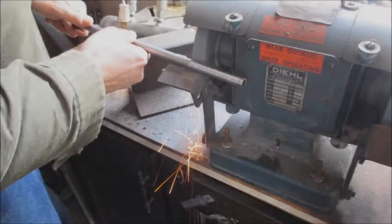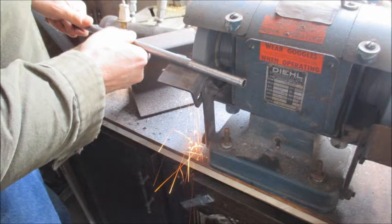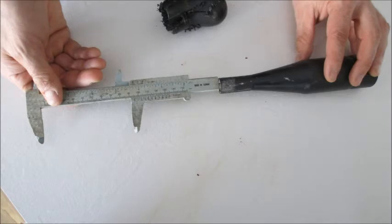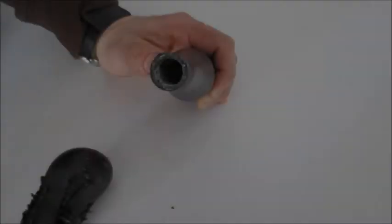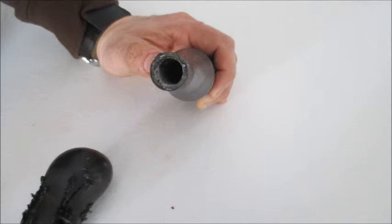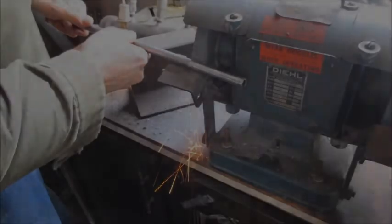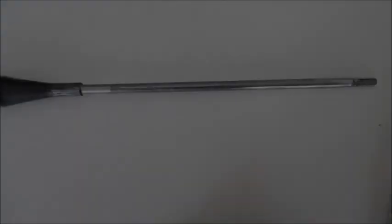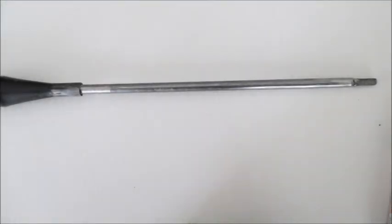So, like I told you at the beginning of the video, after we measured how deep the well was inside the gear shift, it was about 3 3/4 inches. We were planning on sliding this 1/2 inch steel tube right down to the bottom of that hole. It was a little tight, so we ended up grinding down this pipe a little bit. Even after we did that, it was still very tight. So I basically just ended up inserting that into the hole and then tapping it down with a hammer, and we ended up getting it to sink about 2 inches.